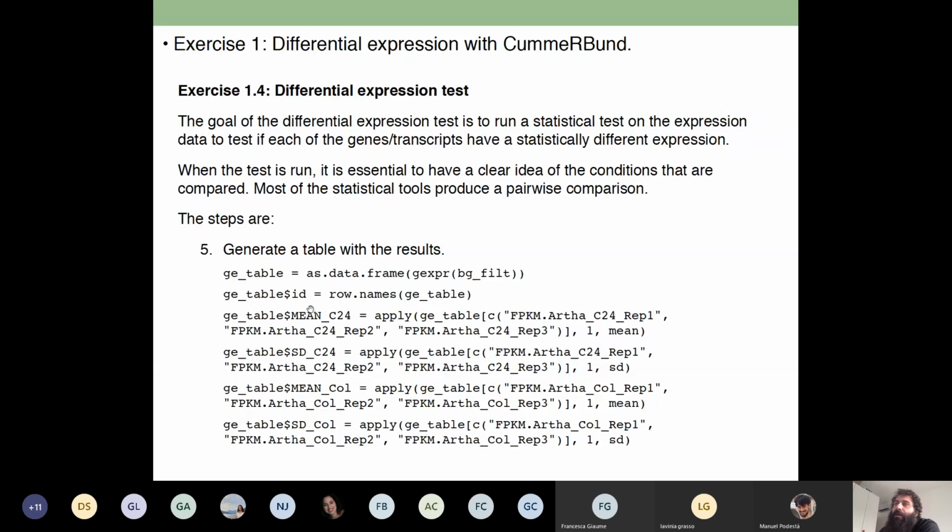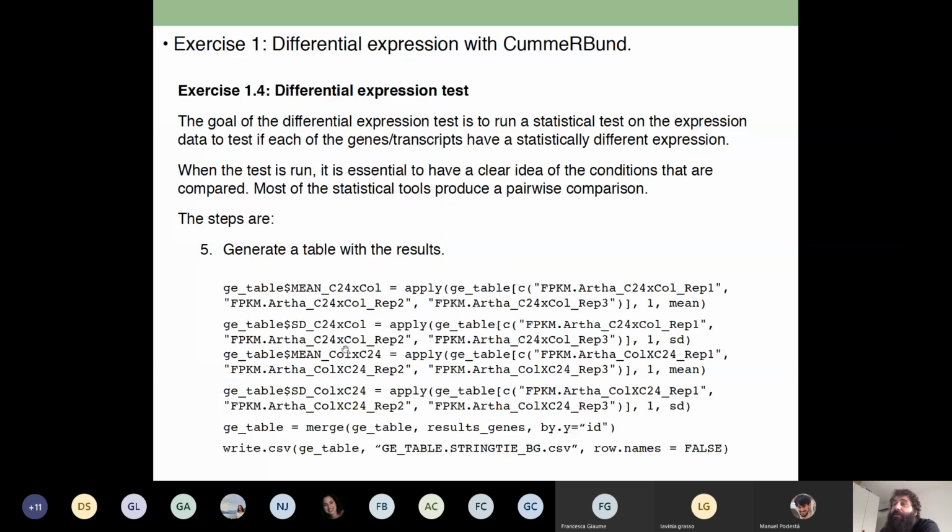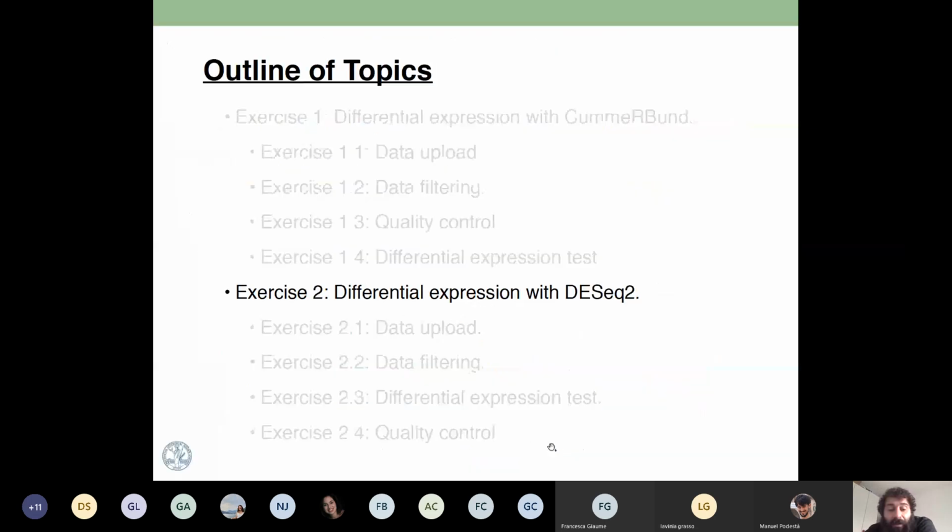So you can calculate the mean and the standard deviation for each of the replicates, as you can see here. Then you can match the table with the differentially expressed genes, and then you can write everything into a CSV outside R, just for your records. So that will be for the differential expression test.